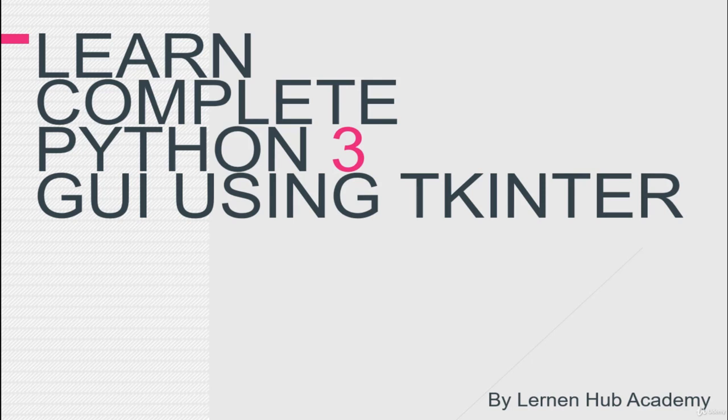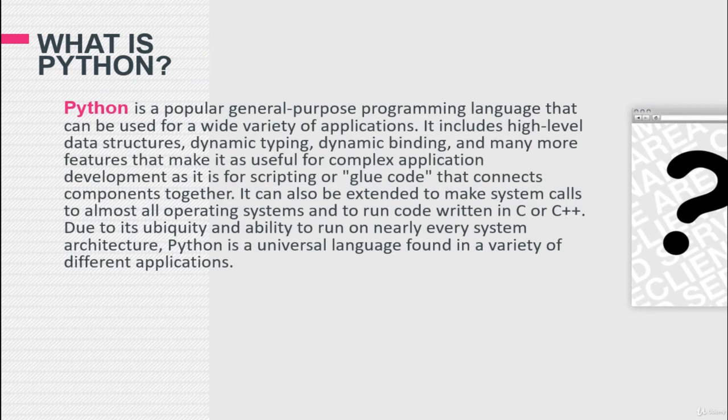Before starting the course, we just need to understand what Python exactly is. Python is a general-purpose programming language that can be used for a wide variety of applications. It includes high-level data structures, dynamic typing, dynamic binding, and many more features that make it as useful for complex application development as it is for scripting or glue code that connects components together.